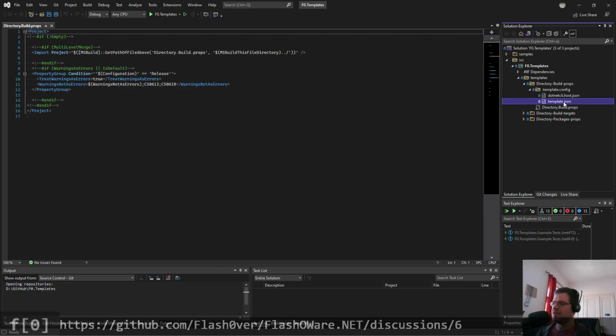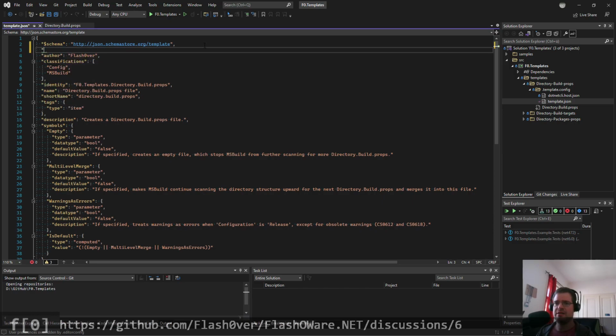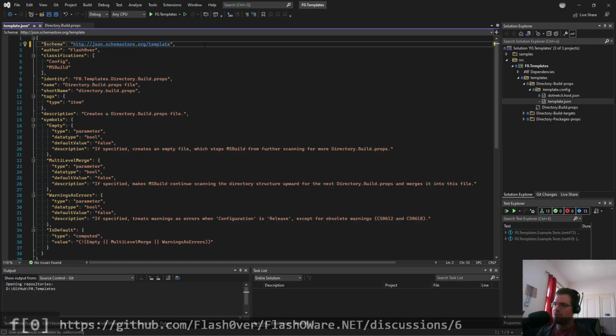And this template.json, if we have a look at it, there are some required values and some optional values. What we see here is, for example, a schema. This helps us with auto-completion. I see everything which is possible, and we get warnings if we violate that schema.